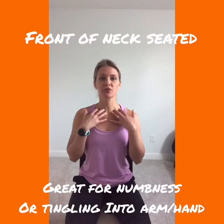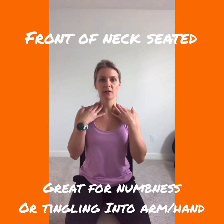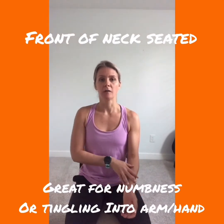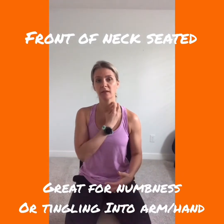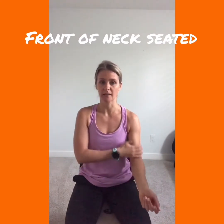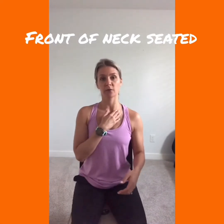So a really good stretch for the scalenes, which, we have 3 scalenes on each side of our neck. And anybody dealing with some numbness and tingling into the hand, or down the arm at all, any type of tension up through here, these muscles can be compressing the nerves and causing some of that tension, or numbness or tingling into the hands and arms. So this is a great one for people who are having those types of symptoms.